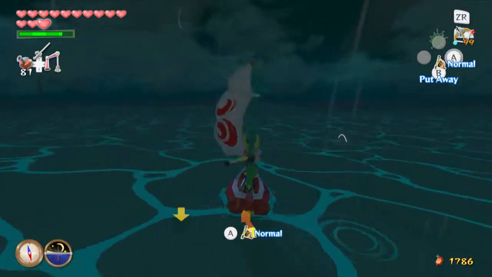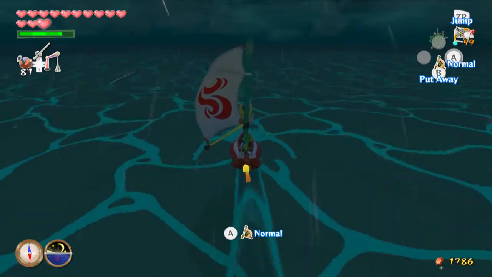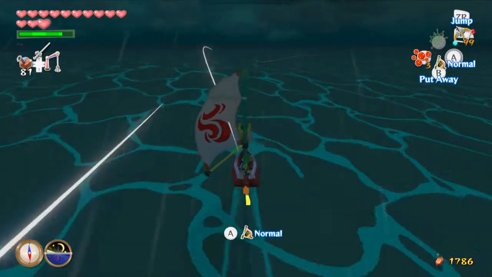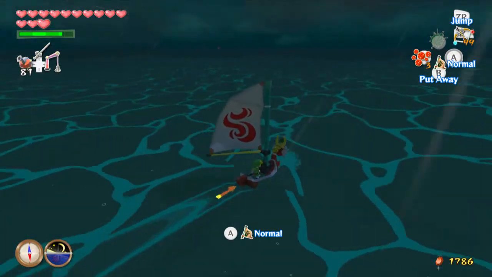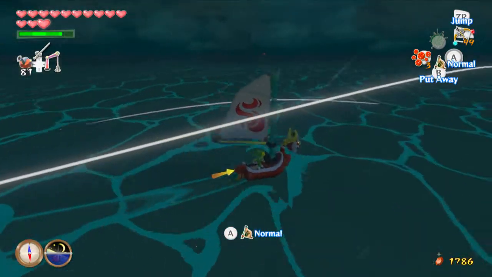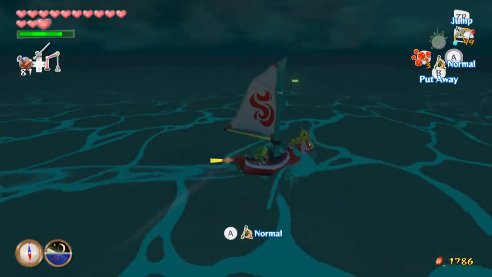Alright, let's continue south here, and I'll get out some more bait while we're sailing, since we're running low on bait. Yeah, we're going to need to buy one more bait, and then we'll have everything charted. What's that orange thing over there? Is that the Fire Mountain? It's got to be, right?